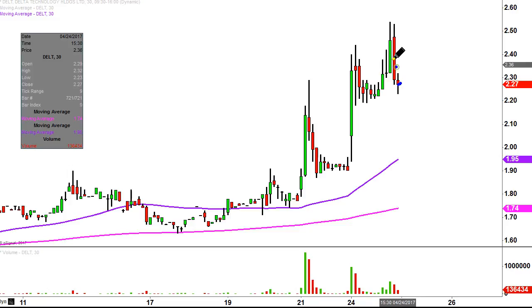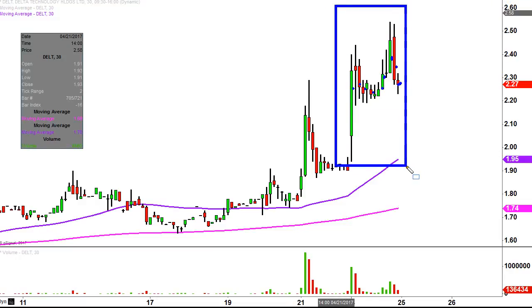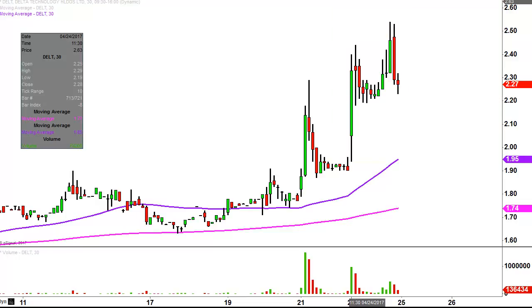Instead of each one of these candlesticks here representing 1 day's worth of price action, which is what you would normally see, each one represents 30 minutes. So while this here may look like several days worth of time, it's actually just today's price action broken down into 30-minute time slices. I like this time frame. I think it does a good job of telling the quote-unquote story of the price, and then makes mapping out levels of support and resistance a bit easier to see.